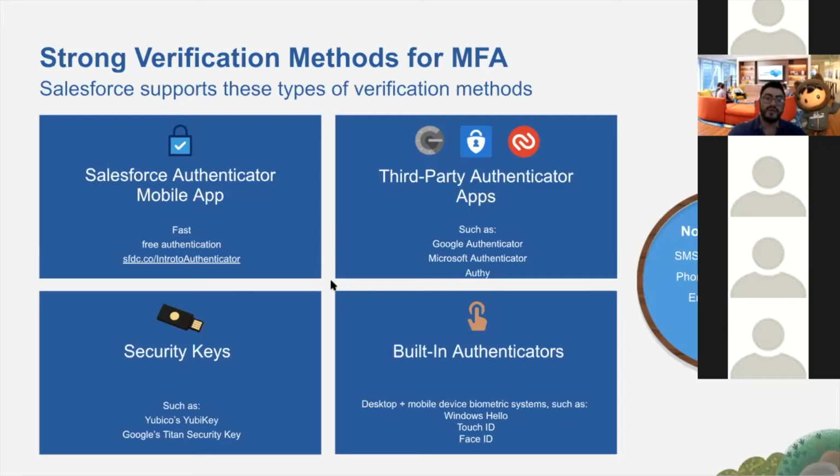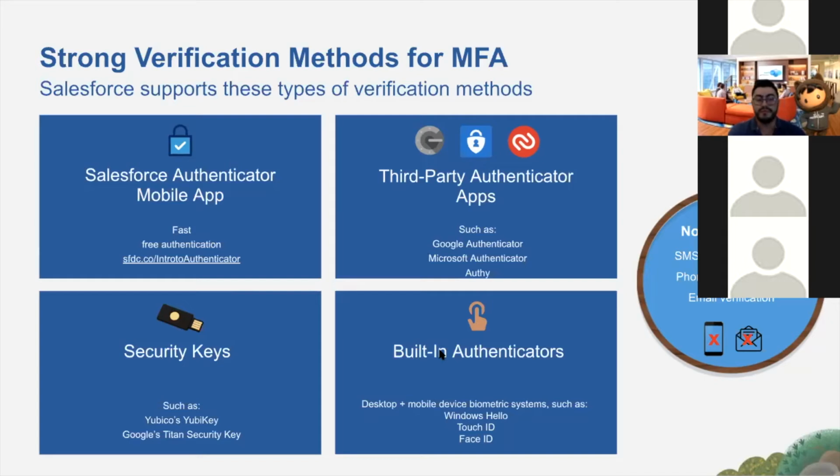Then you also can use built-in authenticators. And here you have some examples of this. Windows Hello, Touch ID, Face ID, they would also work for MFA. As I mentioned before, methods not supported are SMS, phone call, and email verification, because they may be easy to impersonate or intercept, by using SIM hijacking or phishing.